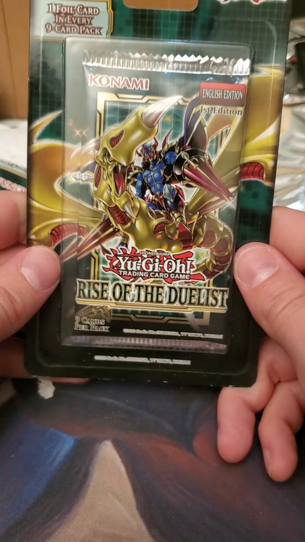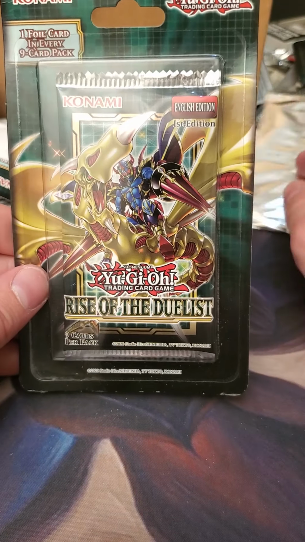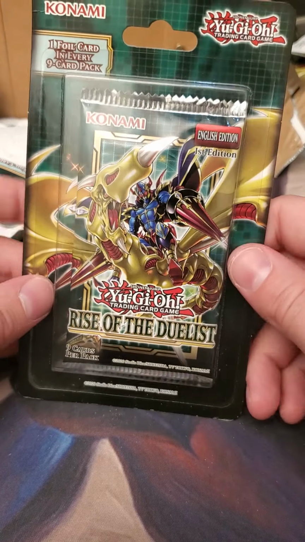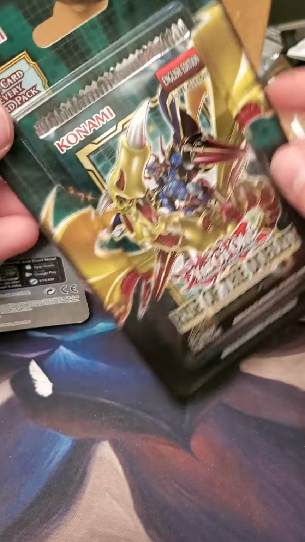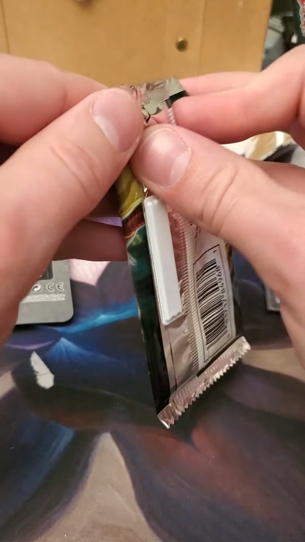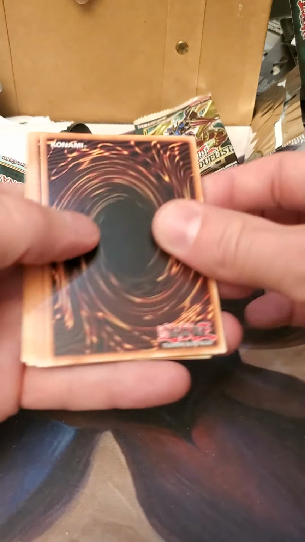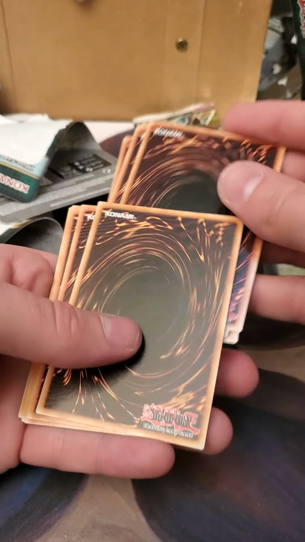All right, guys, here it is. We've come down to the last pack. We pulled a droplet. Can we pull one more crazy card? Just one more. We're really going to milk this pack.